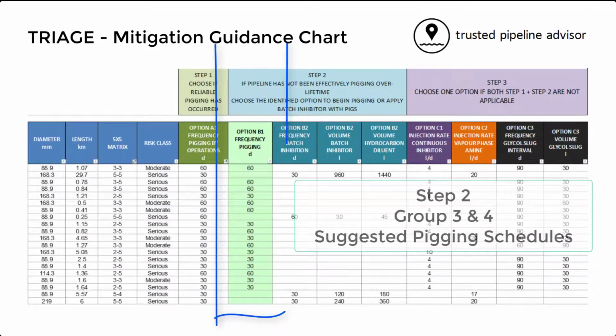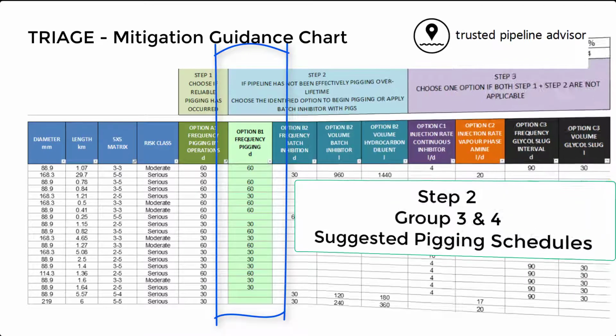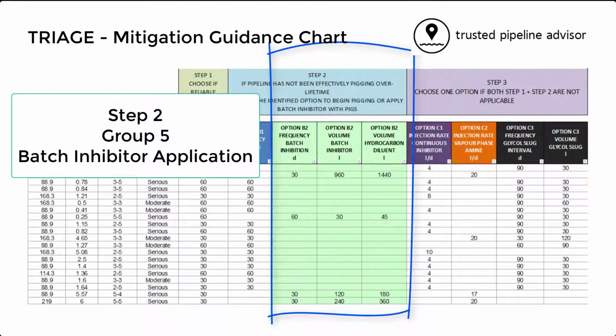For those pipelines where the objective is to prevent new corrosion from initiating, there is a suggestion to implement pigging. The suggested pigging frequency considers the water transport and severity of potential water traps. In the situation where pre-existing corrosion is expected, there is a suggestion to apply a heavy batch inhibitor film between pigs at a frequency aligned to the severity of the corrosive environment.